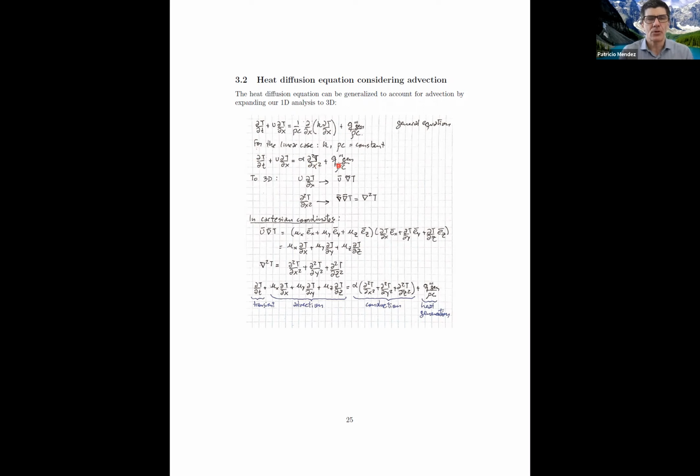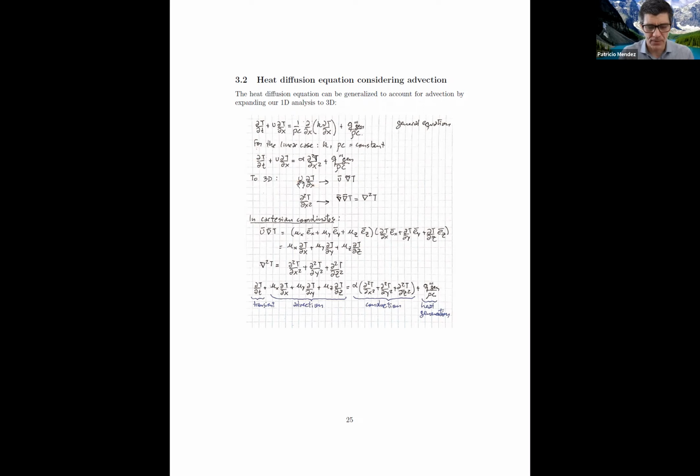Now, I'm going to generalize this by analogy from 1D to 3D. Of course, doing a little q, infinitesimal q, we can do it formally. I don't see that much value in doing that formal exercise, but after having done it in 1D, I'm going to change it to 3D. And what is the analogy? Velocity is a vector. Similarly, gradient is a vector in reality, and I'm going to write them properly.